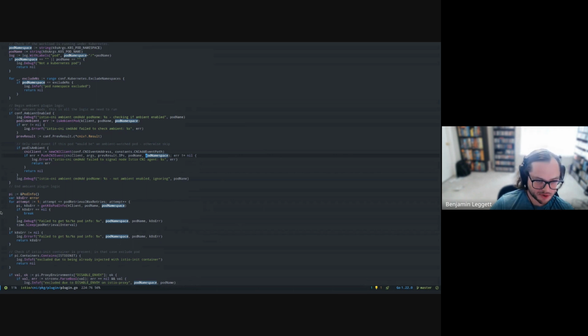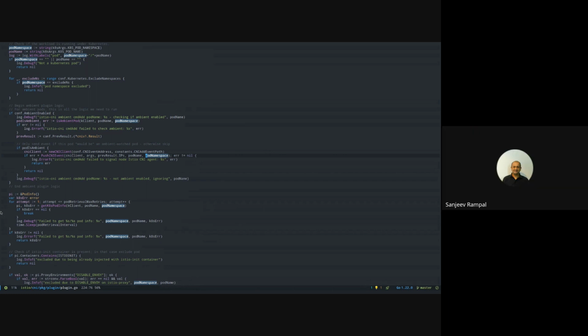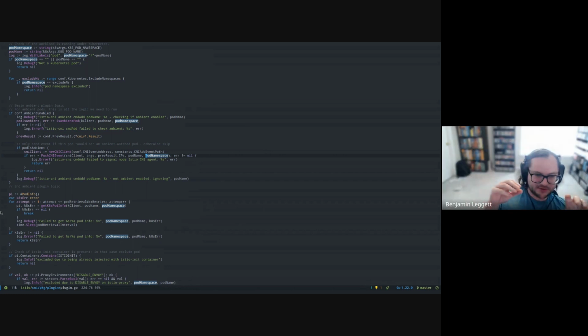The reason that works is because in Kubernetes, pods are the security boundary. A pod has a network namespace, and there may be multiple containers subdivided within that, which may or may not have their own inner network namespaces, but we don't care about those. No, they don't. They have just the one network namespace. Right, okay. So the only one we need to care about is the pod network namespace, because that's the only one there is. That's the one we watch, and that's where we set up the redirection.